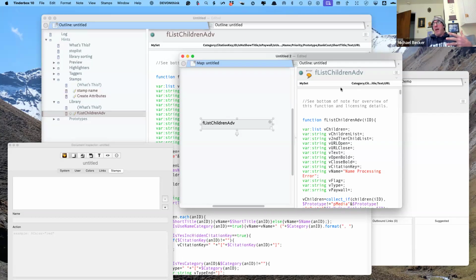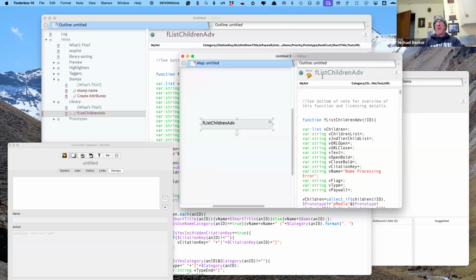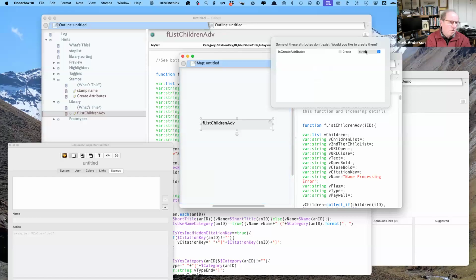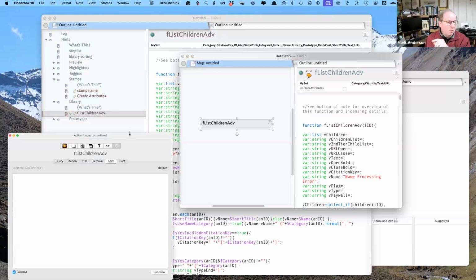The next thing I'm going to do is have an edict associated with this note. If someone checks that edict, it's going to say create attributes. I haven't set that edict up yet, so let me show you what the stamp is going to look like, or we can do it on the fly right now, because it can't hurt. A good reason to capture the type of the attribute is that I don't think you can change it via action code. You can change it in the inspector. So if you've got the list of the names of the attributes and their type, then the step you're about to do becomes easier. No, exactly.